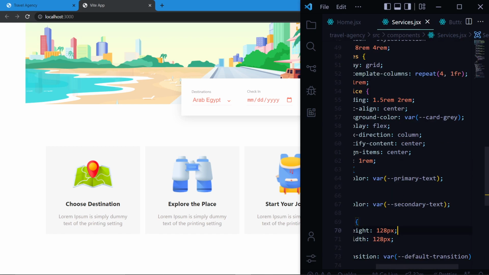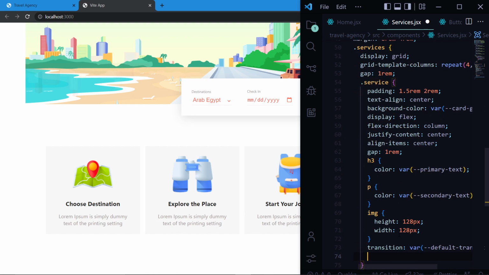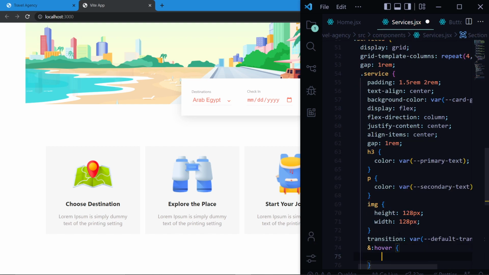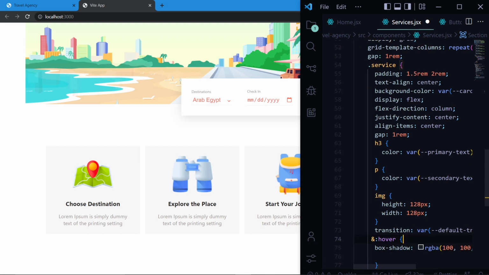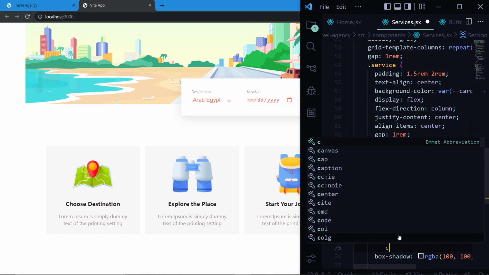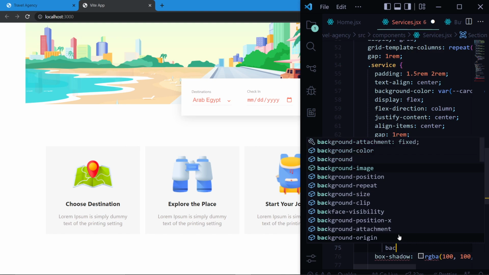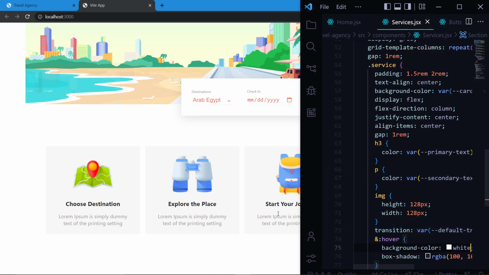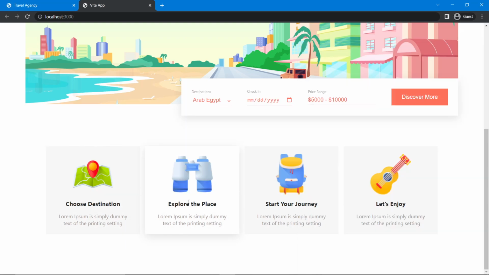Head over to services, we'll write $hover, give it a box shadow, and the background color would be white. That's it. Let's test it. Yeah, it's working and our services component is complete.